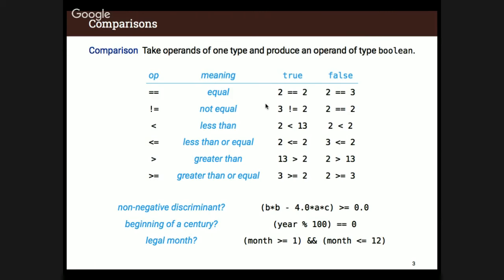It has a value. Because the main operator is comparison, the value will be either true or false, depending on the values of A and B and C. If I write that, Java will know what A, B, and C are. It'll plug in the values, calculate the whole expression, and finally compare the value of the left-hand side to 0.0. If it's greater than or equal to, it will be true, otherwise false.